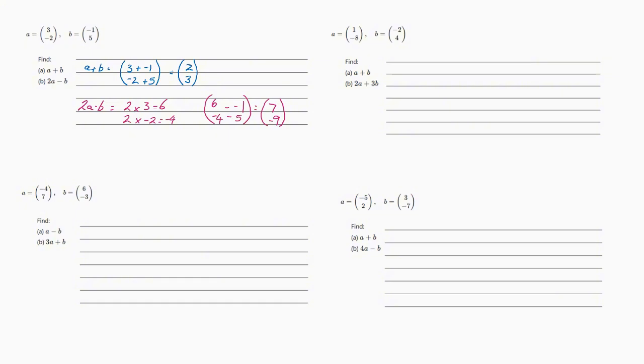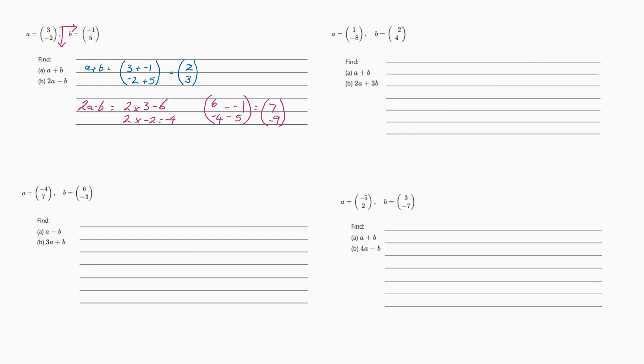So I've done the first one for us, just basic substitution, guys. So don't get confused with it, it's just substitution. So remember that when you have a vector, you are not adding down, you are adding across. So you're not adding that way, you always get adding across or subtracting across. So for the first one, find A plus B.